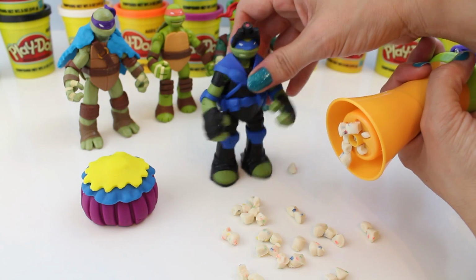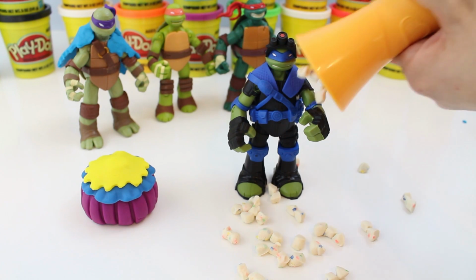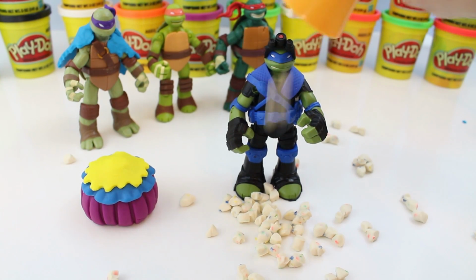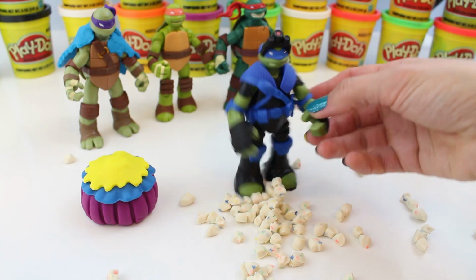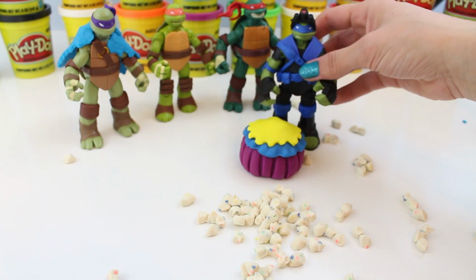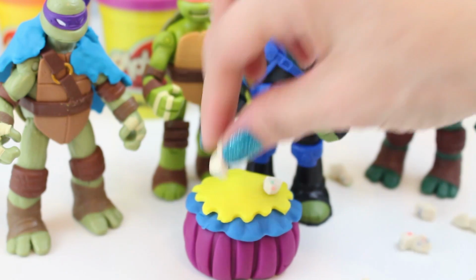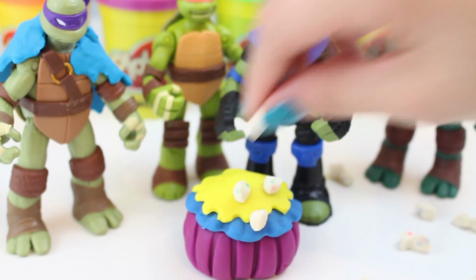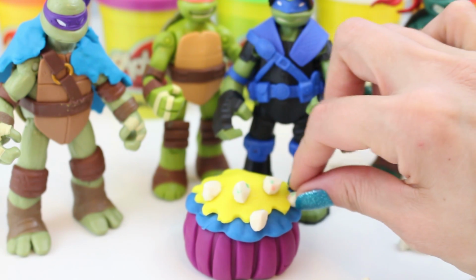Nice! You like it? Ooh, it's cool. Let me make it rain. I'm gonna make it rain confetti. Oh, Leonardo. Yeah, Leonardo. Oops, that's it. You wanna help me decorate? Yeah, I like decorating. Okay, let's get all the sprinkles in our cupcake. Let's put some confetti. You like it? Yeah, it's nice. It looks yummy.